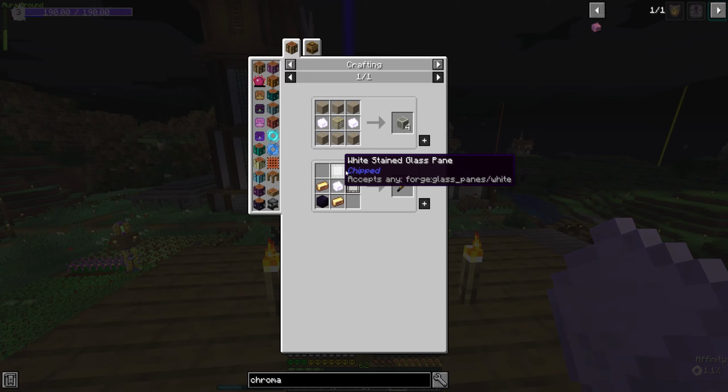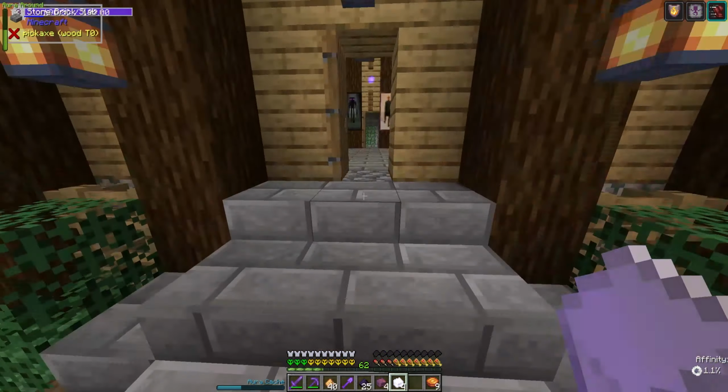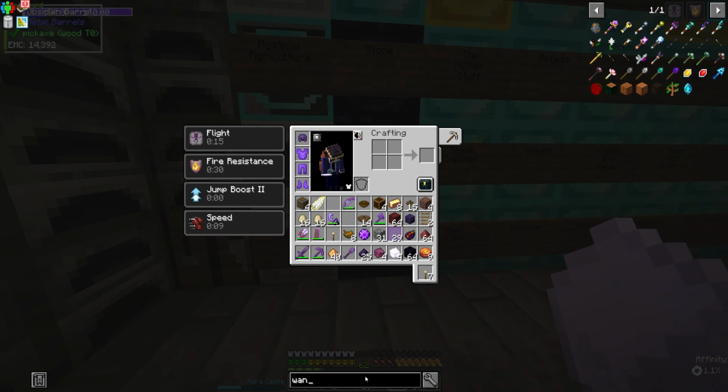Now, I don't know why I'm telling you about that, because I'm about to make it. Because it just requires glass, brass, refined radiance, and obsidian. So, let's go ahead and head down, grab ourselves, I think we still have obsidian in our inventory somewhere. Oh, we do not. Okay, grab a bit of obsidian. Let's grab some glass. I think any glass works. We'll try it with stained glass, and if that doesn't work, then I'll just move on, I guess. But let's get the wand of symmetry.